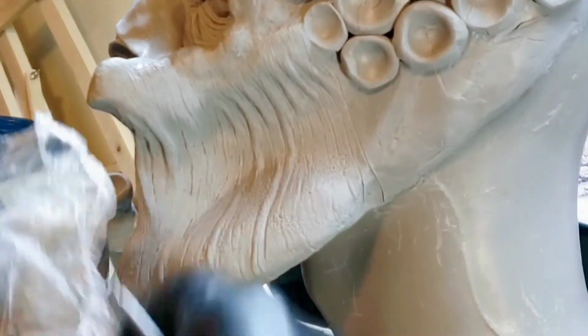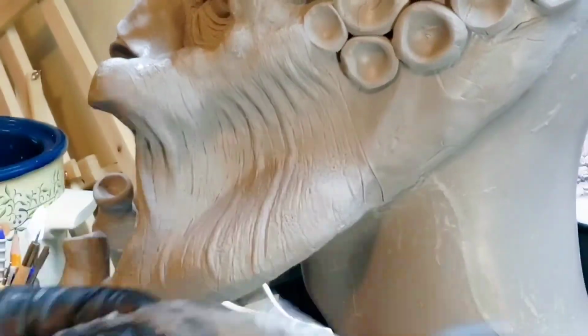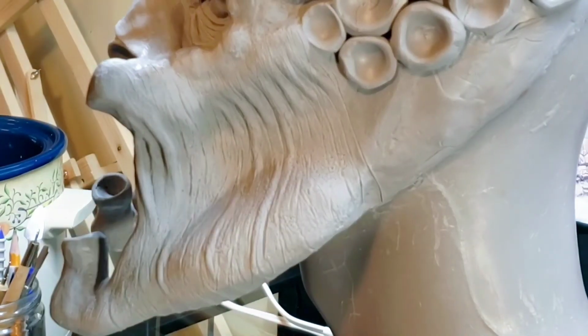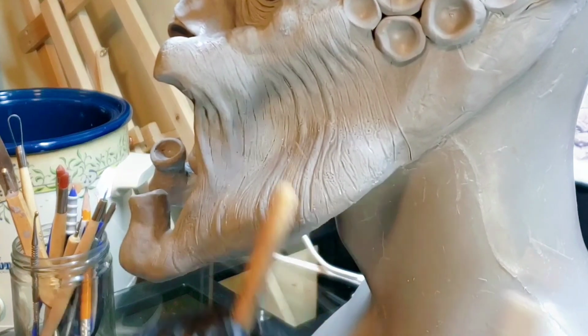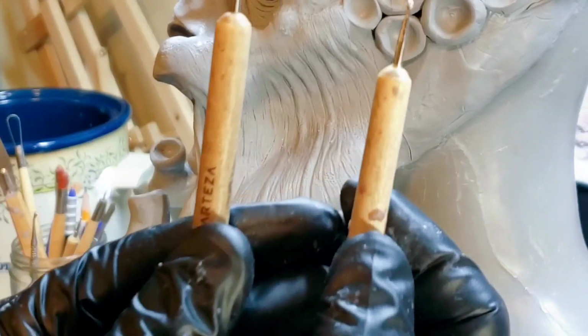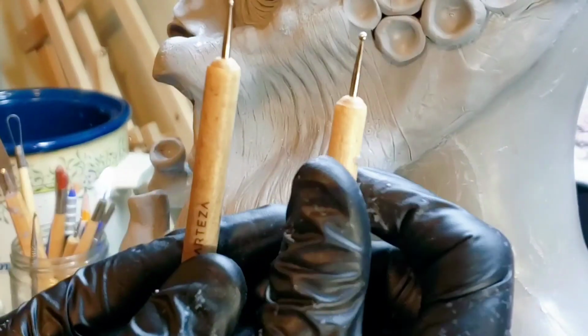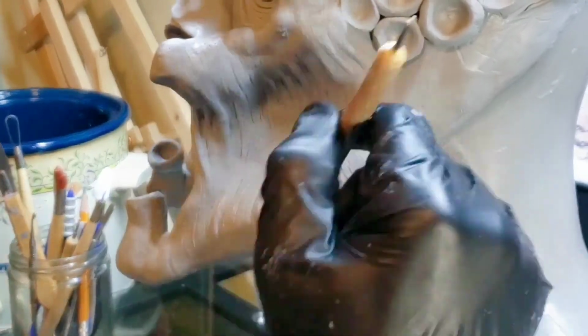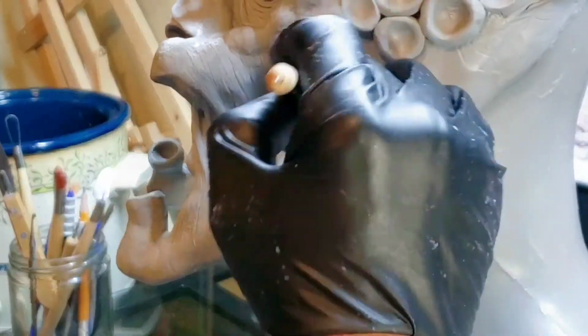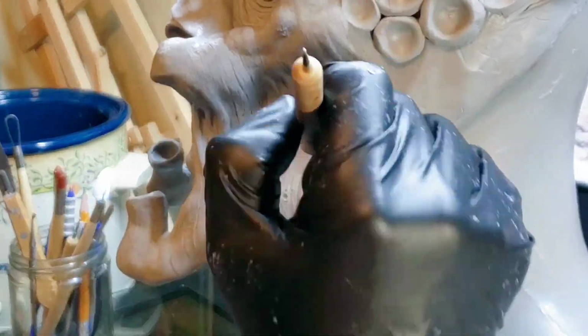Tools that I use, anything really. I got a sharp needle tool, rake tool. These right here are small little tools I make to make holes. And on the predator, he's got these little hairs coming off, and it's not good to do too many of these, but just do a few. And I think I finished this up.